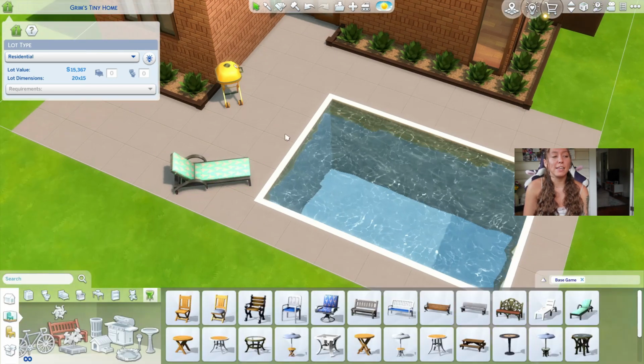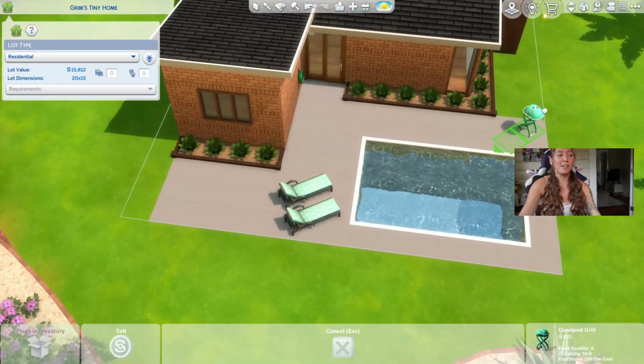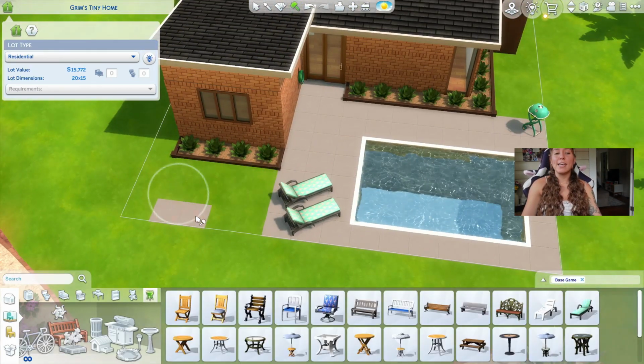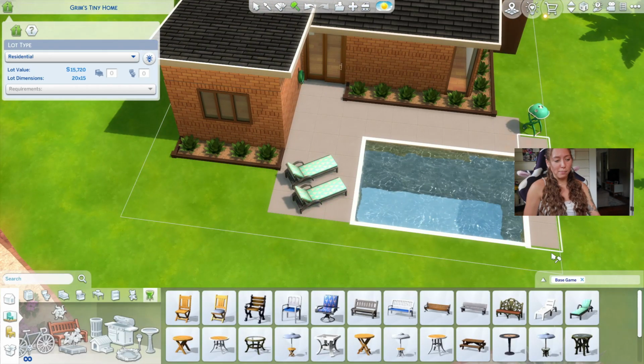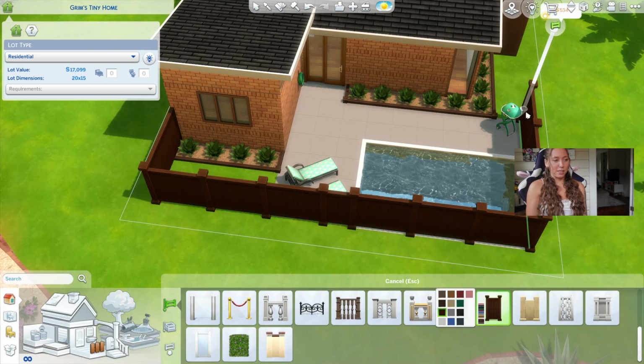And I was so happy once the power came back on. I was like, I'm just going to finish my little build. And here it was, so gorgeous and cute, but it is little. The reason it is little is because it's on a tiny lot. This is one of my favorite lots in all of Oasis Springs because it's so intimate and cute.